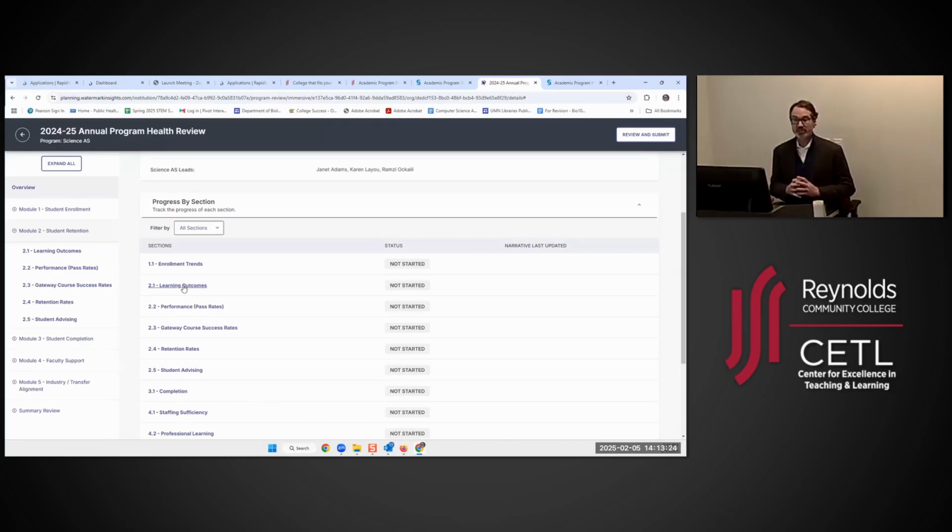because this is largely a copy and paste from what you do with program assessment. So the learning outcomes section in program health is just a big step back. Yes, I am measuring my learning outcomes. Yes, they are clear to me and my other faculty and students, ideally. Yes, we're collecting student evidence, and it's telling us something about learning. So that's a very brief overview of the section of student learning as it relates to retention.